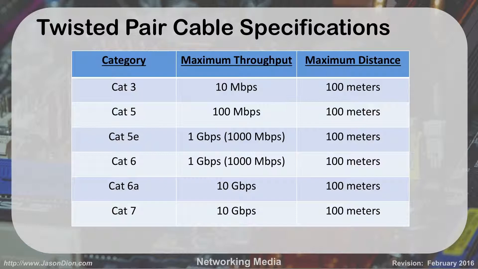The maximum distance in this table is 100 meters for all categories. The electrical signal starts decreasing to the point where it's not usable beyond that. So if you need to go more than 100 meters in a building, you have to hit some active component to boost the signal — whether that's an old-style active hub or a switch. When designing a building, if you have a 200-meter building, you need to put your switch at the 100-meter midpoint so you can reach both ends.